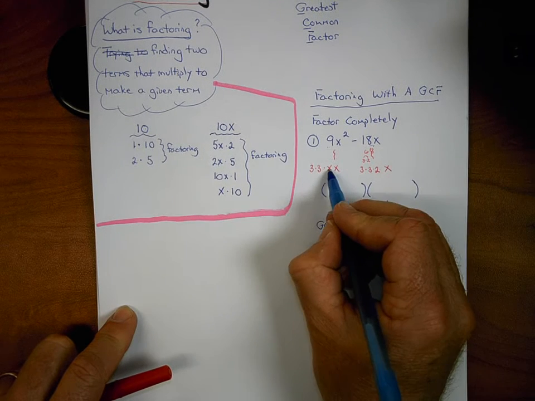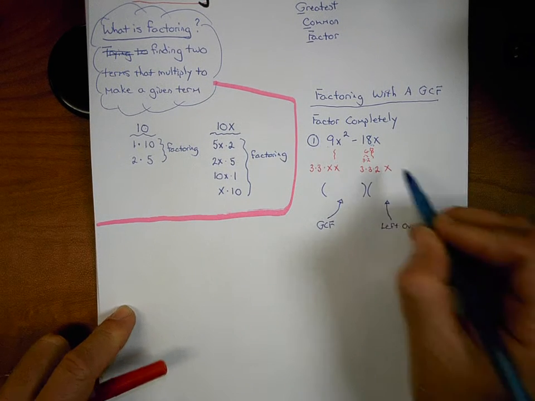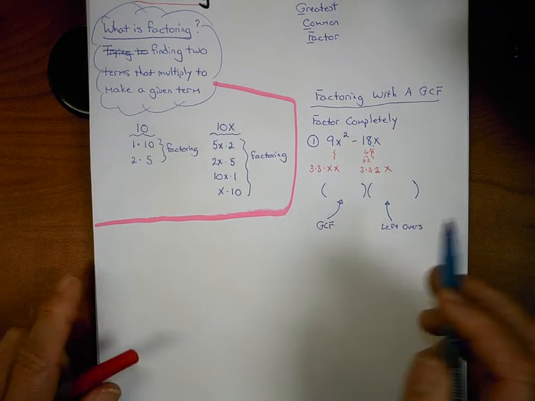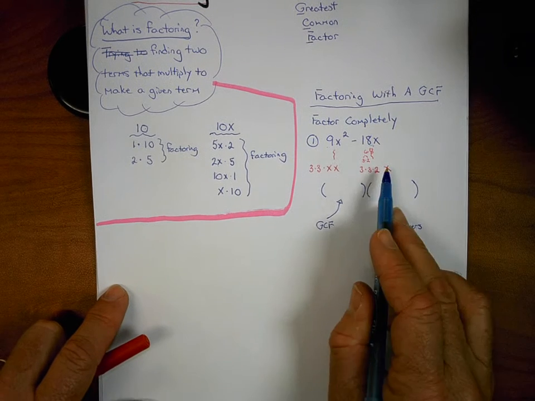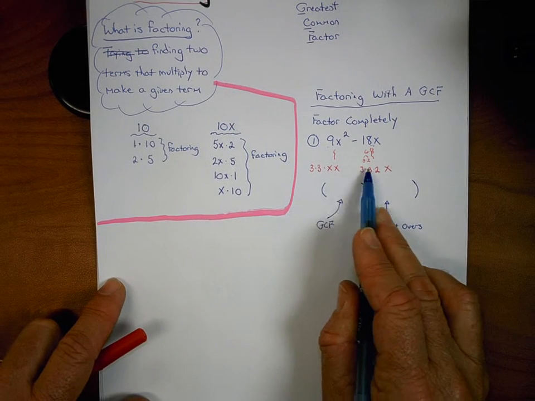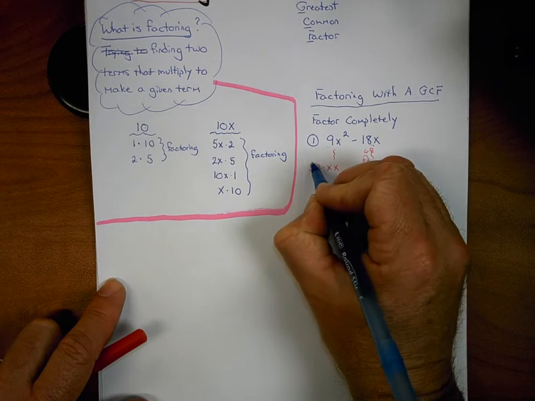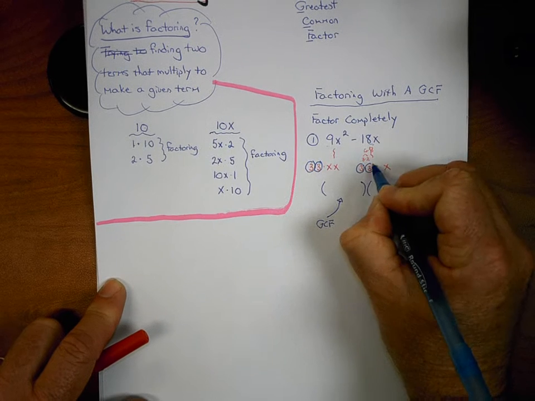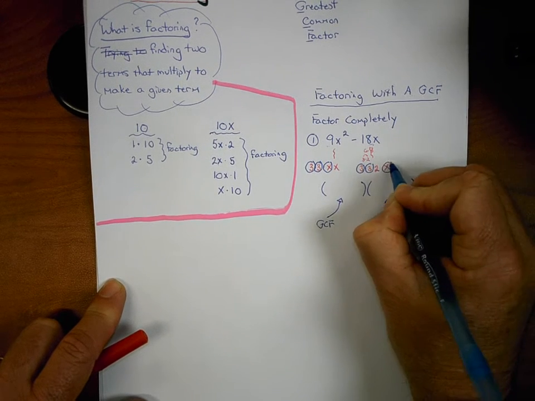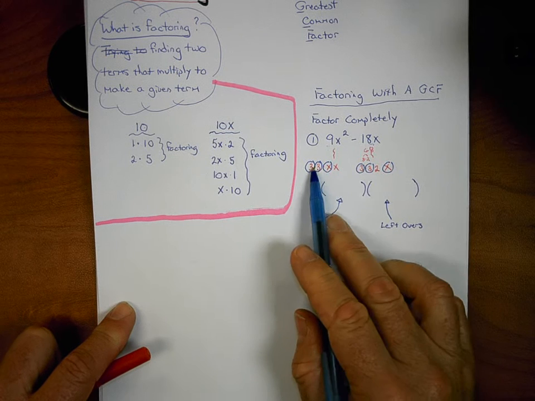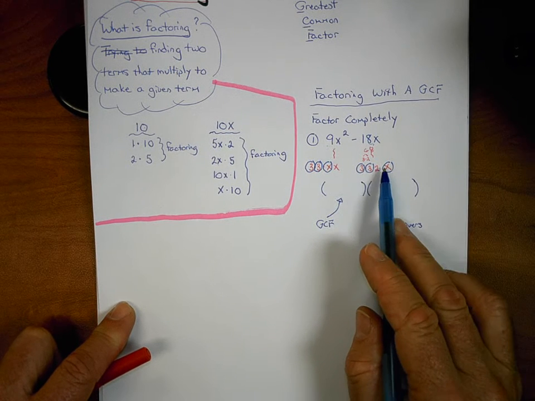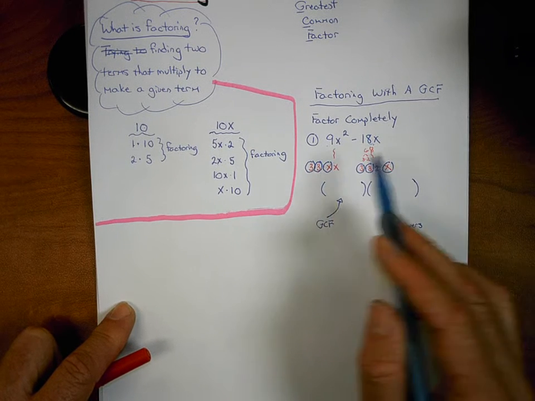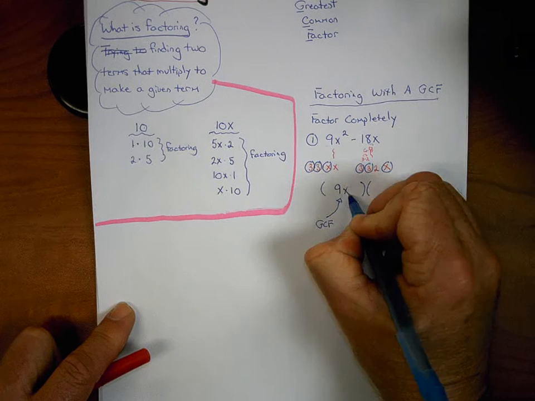Okay, so let's look at our factors. Here I have 3 times 3 times x times x. Here I have 3 times 3 times 2 times x. You will notice the greatest common factor is what is common in each one of the lists. So it has to be numbers, letters, variables that are in each one of my factor lists. Well, what's in common? They each have a 3. They each have a second 3. They also each have an x. So what's in common is 3 times 3 times x in each one of my terms. Multiplying those together, I get 9x. So my greatest common factor is 9x.